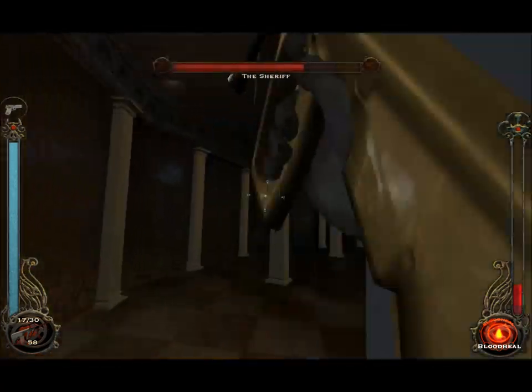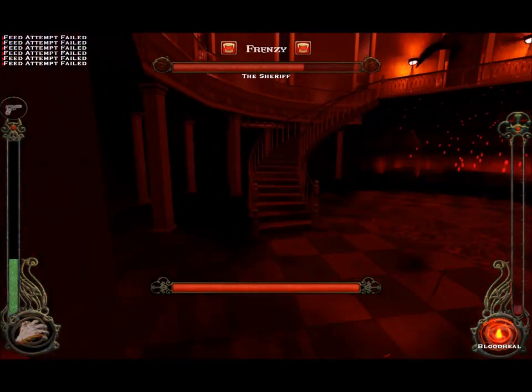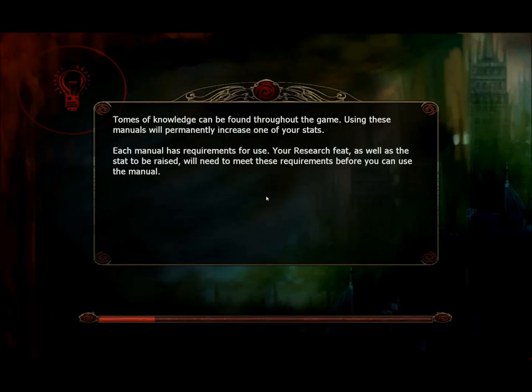Yeah, finish your pose, that's fine. You jump down, I'm going up. I'm going upstairs. No, I'm not. I'm going into Frenzy randomly and dying. Okay. This is just good TV. This is just good TV.